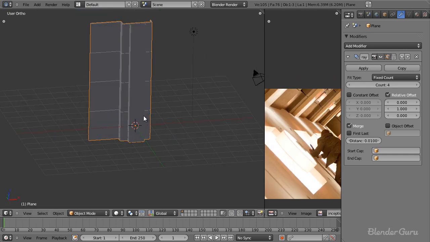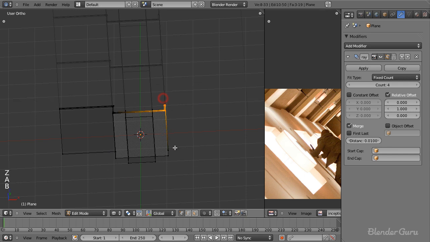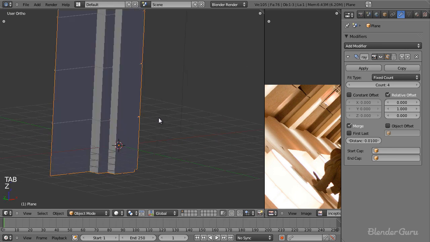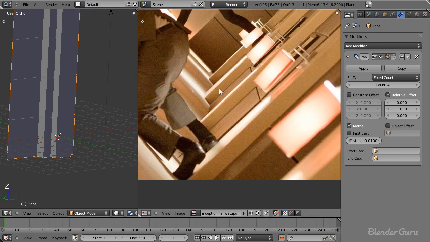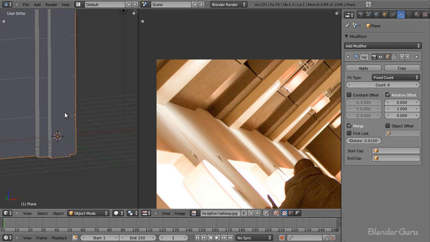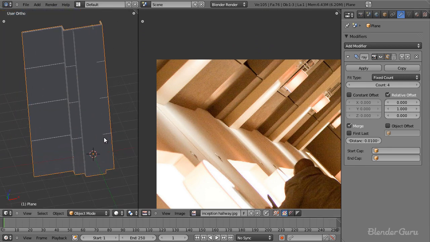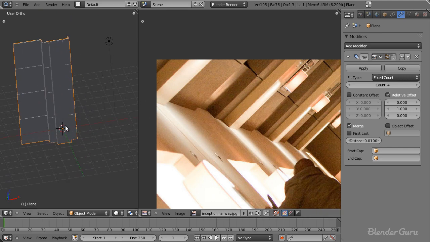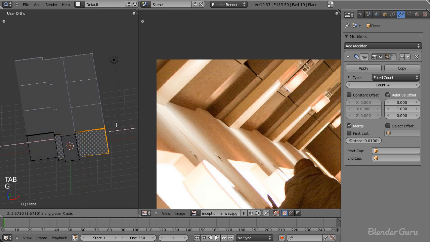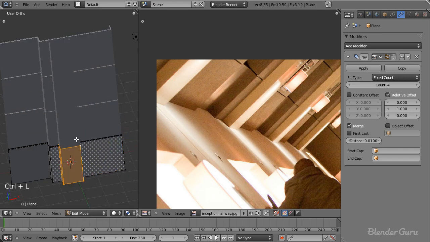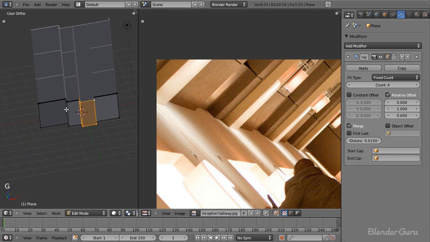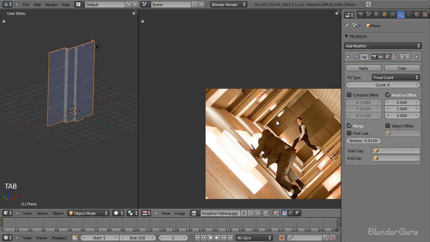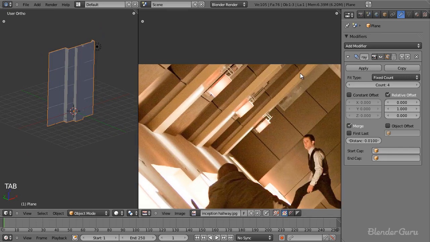I'm just going to move things around slightly to change the proportions of this wall. Now it looks like it would be fairly right. Because of the way this photo is taken and the angle that it's on, it looks like that would be the right scale. But if you had a look at the video before, you'll notice that these are actually quite long, like a couple of meters long, each of those brown segments. So I'm just going to go ahead now, take that row of vertices there, drag it across, maybe move this beige column across as well, and maybe make that a little bit longer as well. Okay, so we've now got one of those segments, like so.